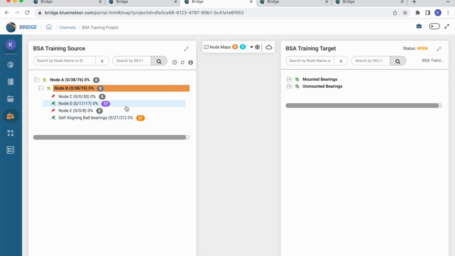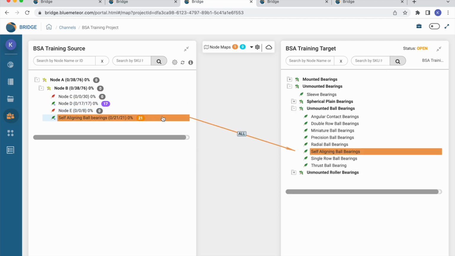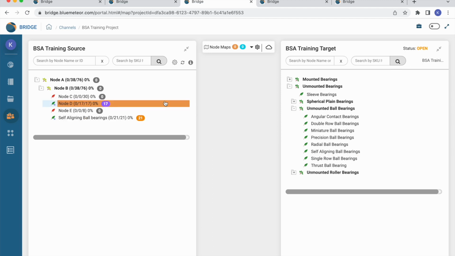And we could click on and see different levels of data. Again, if I click on one that has been already mapped, you could see here we're mapping self-aligning ball bearings into the PyTP. So here we're going to imagine that node D is going to equal miniature ball bearings.